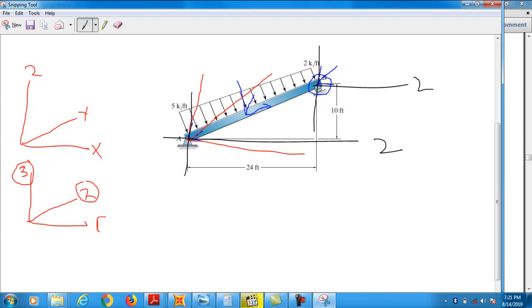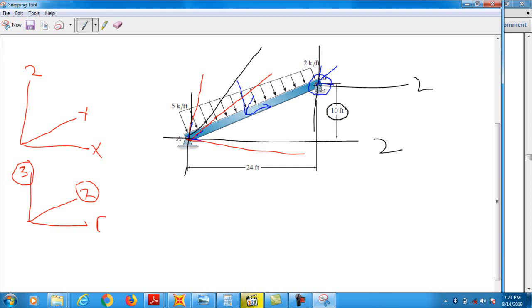Okay, and we don't need y. Clear? Because in y direction we ignore the width of the section. We basically take the height of the beam. Because from the horizontal axis the beam is located at a height of 10 feet. This point is basically a height of 10 feet.